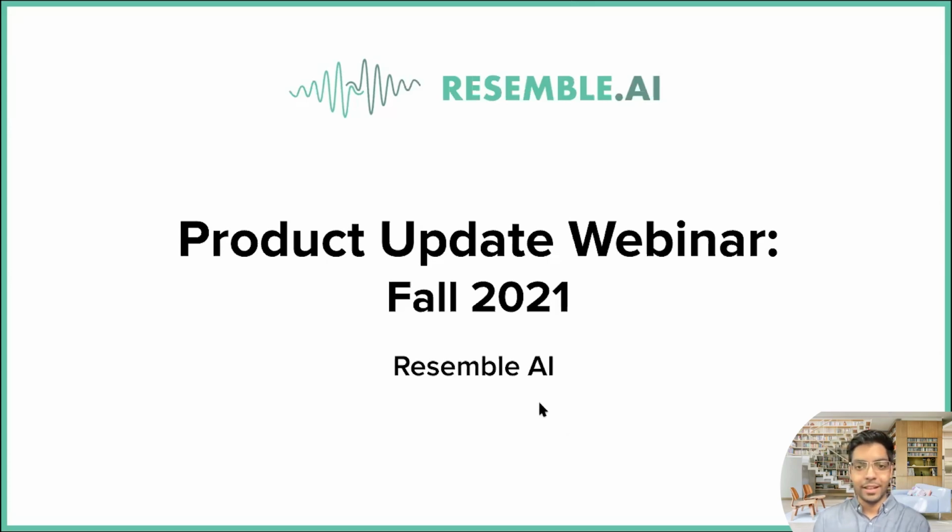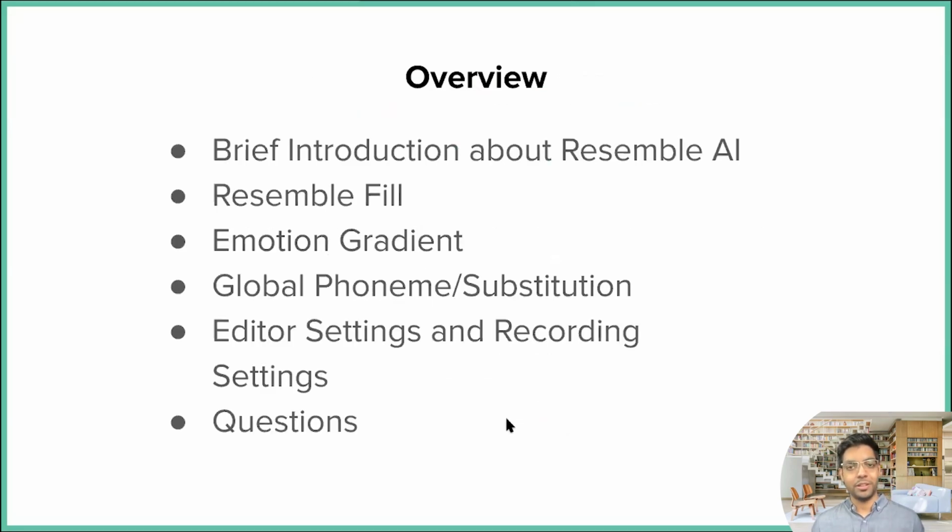Great. So I'll get started by going over what I'll be covering in the webinar today. I'll talk a little bit about Resemble and what we do, just for those who are new here. And then I'll be going into our different product updates. So we'll be covering Resemble Fill, emotion gradients, global phoneme and substitutions. We'll also be covering our editor settings, some of the tweaks we made to that, some of the tweaks we made to the recording settings. And again, we'll have ample time at the end for questions.